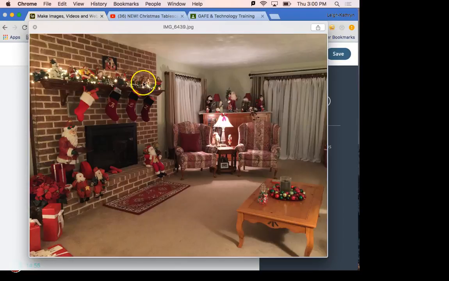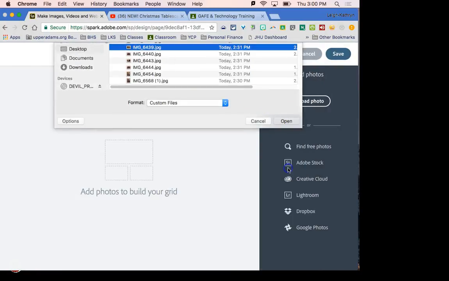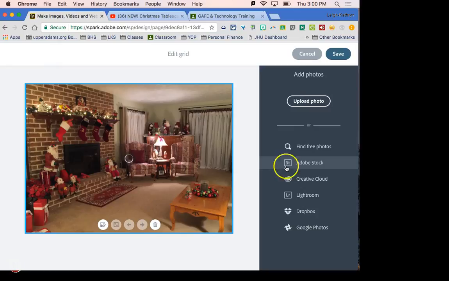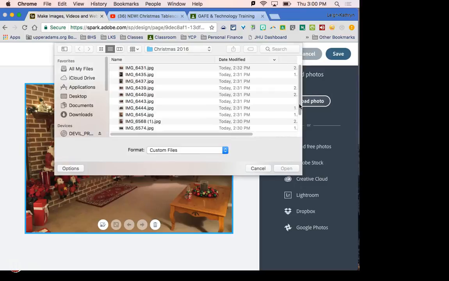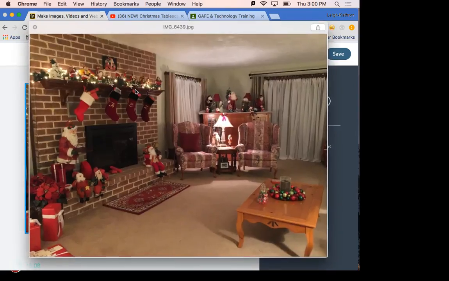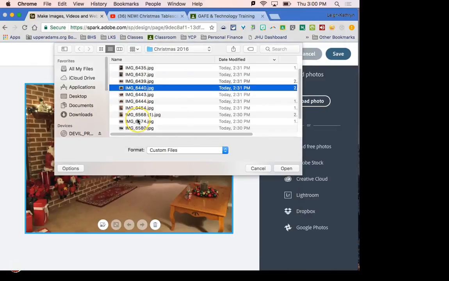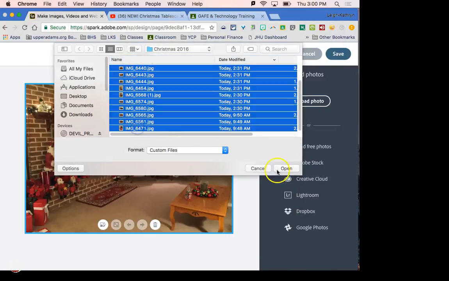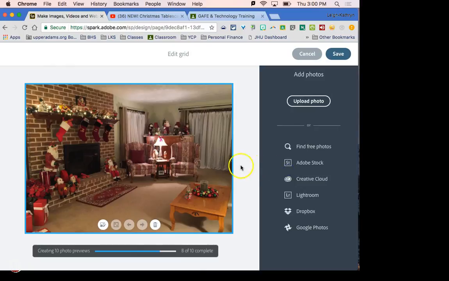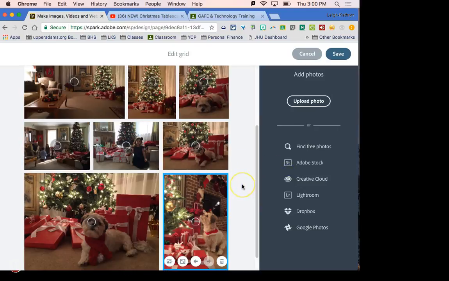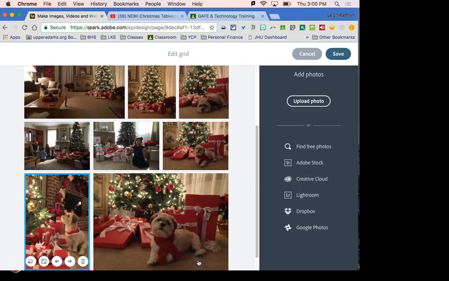Okay, that's great. So it says, okay, there's a photo. I'm going to upload another photo because it's kind of in a grid. And I should be able to, I just want to make sure I don't get the same one. Let's see what this does. I've got a bunch of them in here, 10 pictures. And it puts all the pictures in here in a grid, different sizes. I can move it around.